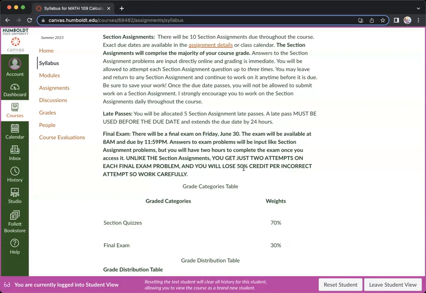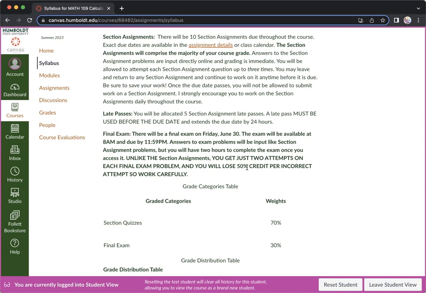But on the final exam, in your first attempt, if you get it wrong, there will be a 50% penalty on that attempt, right? So each problem is going to be basically worth a point. And if you get the problem correct, not in the first try, but the second try, you're going to get a half a point. If you don't get the problem correct in either of the first 2 tries, then you'll get no points. All right.